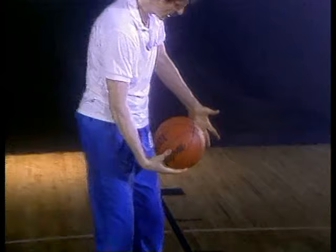But the object of the drill is to stay stationary. Also, don't bend your back. Whatever you do, don't bend your back. What'll happen? Well, let's see what'll happen. If I'm like this and I bend my back, it's going to go off my back, okay? So we don't want to bend our back, all right? Remember, up, back, up, back, up, back. The rhythm space catch. Hey, you can do it. Just keep practicing.